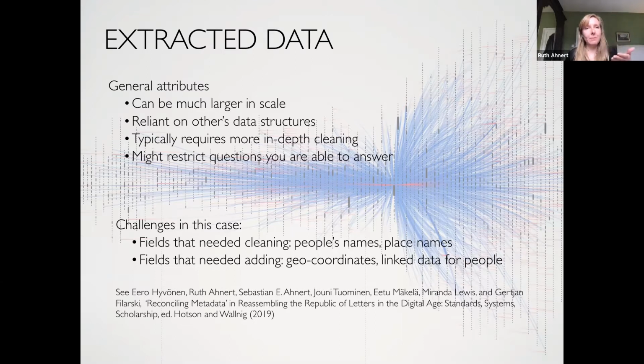And so single people were denoted by multiple different names due to title changes, abbreviations, spelling variants, marriage, or inability to identify the two people were the same person. And the same label could refer to multiple people, such as the Archbishop of Canterbury, who could be multiple people during that period. As a result, we needed to clean 38,000 name labels, which became 20,000 people, and 8,000 place labels, which became about 6,000.